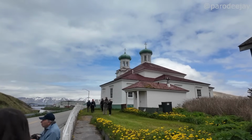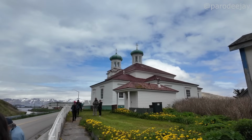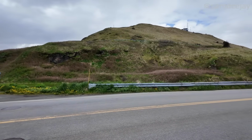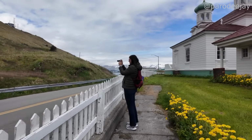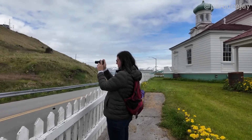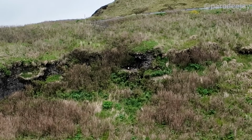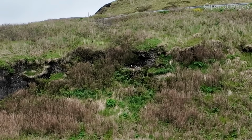Okay, we walked all the way. Oh yeah, there's an eagle nest over there. That's awesome. I see the nest right there though, yeah. Oh man, okay, I'll look at that after we're done looking at the cathedral. We just ran into folks over there. We had seen the eagle nest, but they were just making sure that we had seen it. You'll be able to get a close-up shot of that. Oh, wow. Yeah, that's about as close as I can get right there in the middle of the screen, but Photos by Dee can take care of that one for us, too. She got that 40-time zoom.